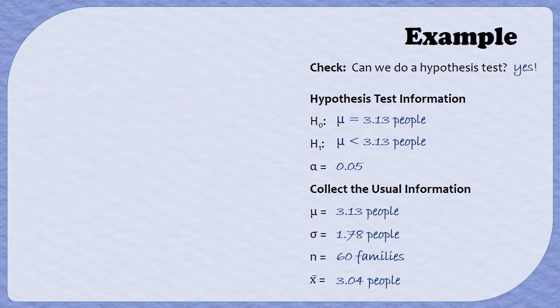Now that we've got the summary, let's find some useful information. So we're going to find the standard error, the z-score, and the p-value. And again, I'm going to ask you to try this out on your own. So see if you can find the standard error, the z-score, and the p-value. And again, I've written the answers on the next slide. So if you want to exit out of the slideshow here and resume it on the next slide, you can do that.